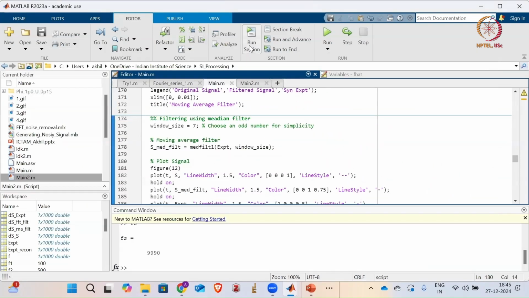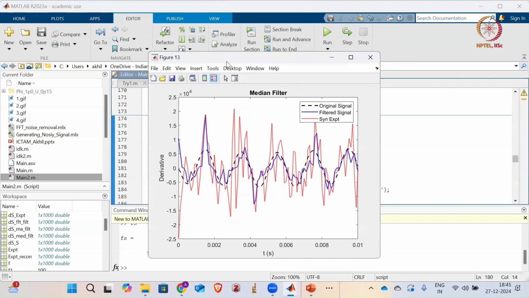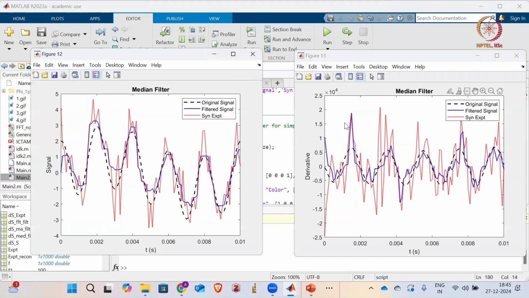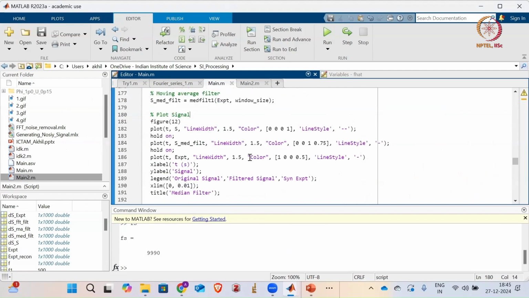Let's run it for the median filter now. Even for the median filter, I have chosen the same size. The window size is still 7. So we observe almost similar results. In fact, at some places we see that the spurious oscillations are not even removed that well by the median filter. So the median filter underperforms even worse than the moving average filter. Although the estimated derivatives are nearly of the same order, the FFT filter did a much better job.